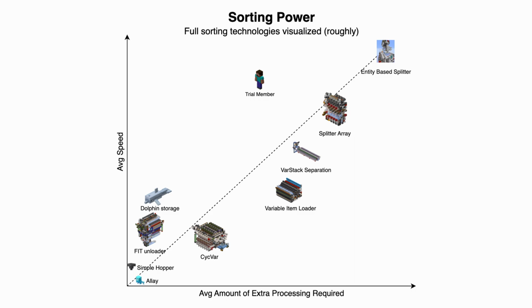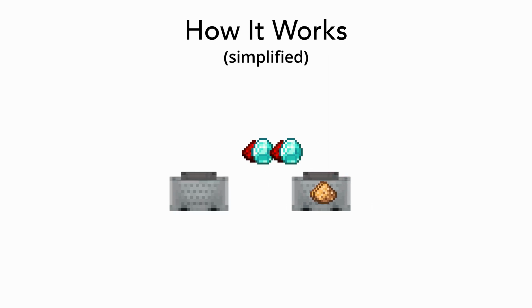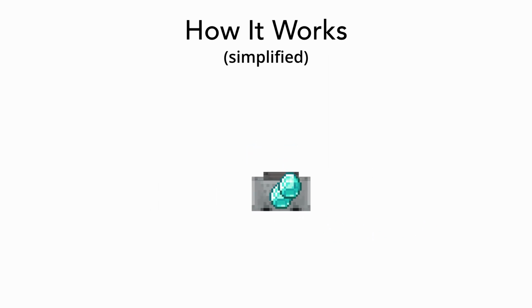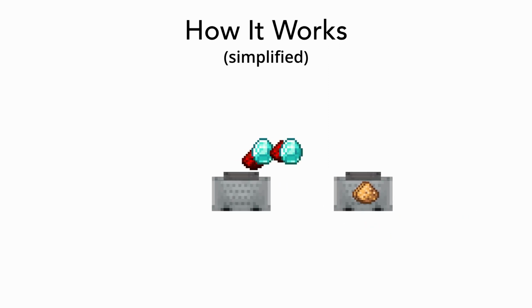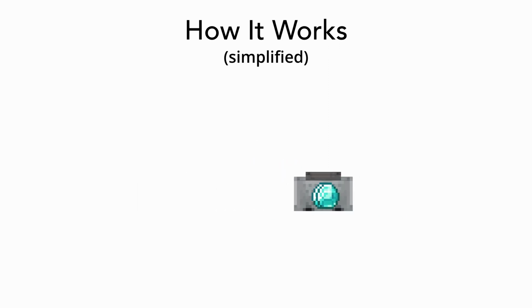That is, until today. It is now possible to create an ideal splitter that produces no extra partial boxes while being fast at the same time. So how does it work? In a nutshell, it uses hoppercarts as variable filters to quickly retrieve specific item types from a collection of items. Because each cart runs under all your input items at the same time, it is able to collect all items of a specific type before moving on to the next.